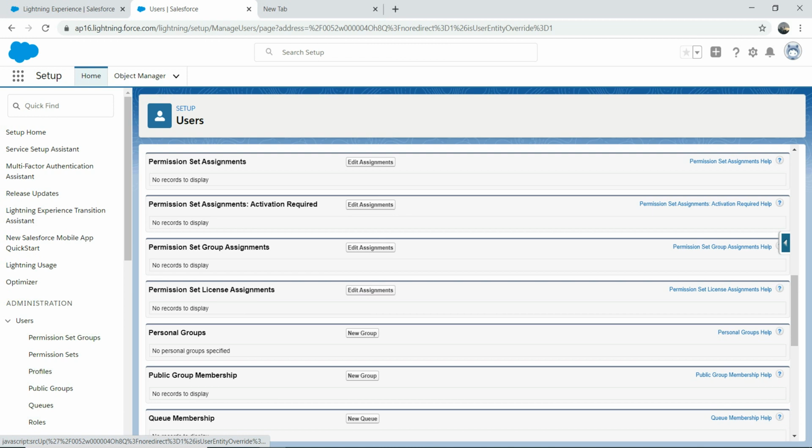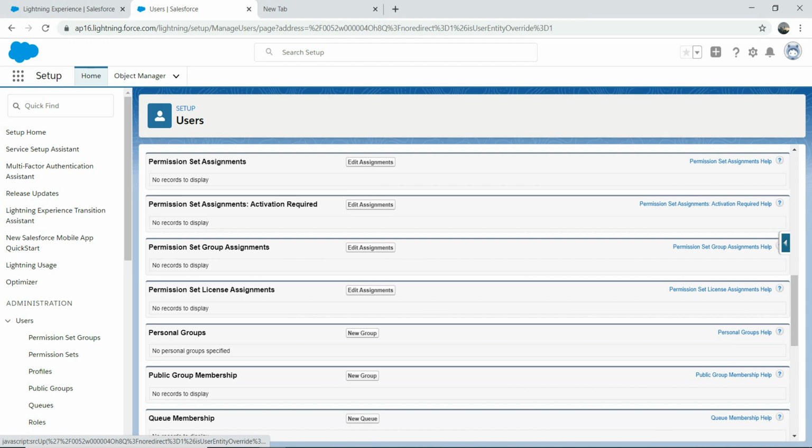Think of a permission set license as a passport, which lets you travel to different countries. Let's say I live in New Zealand, and I wanted to travel to a country which requires a visa. Let's say country XYZ. A Kiwi wanted to travel to an XYZ country. So what are all the things you need? You need a passport, which is your travel document. You can think of your passport as a permission set license.